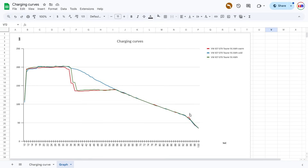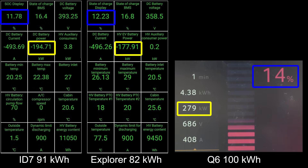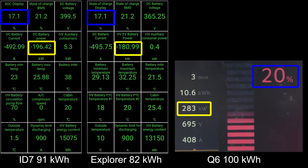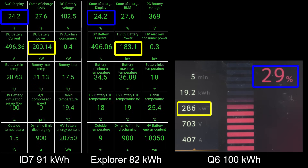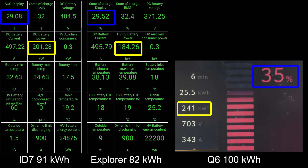I'm just tossing out some ideas here and also trying to help Volkswagen and owners. Remember it was only 10–15 degrees or two to three degrees Celsius outside. Can you imagine if it's 25 or 30 degrees outside how it's going to rapid gate? Now I'm going to compare how the ID7 does compared to some other cars. I'll use the Explorer because that's the best recording at hand and it uses the same battery as the ID7 or the railway drive. I also include the Q6 — the more expensive Q6 — or it could be an A6 or S6. You see that the S6 or Q6 charges way faster because it's the 800 volt architecture, but the ID7 can still maintain okay speed. The Explorer or the smaller battery seems to be right on par with the bigger battery's percentage.